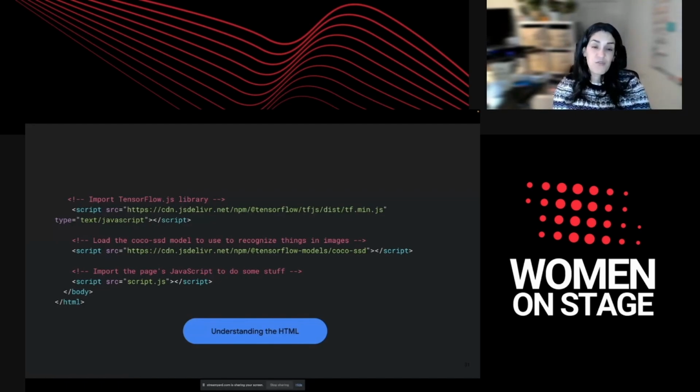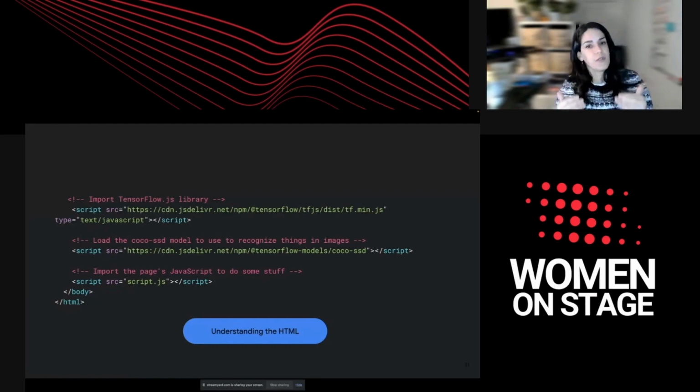You just have to use a script tag and add the URL to the library, which is the one that you see over there, and that's it. So first, it's very important that you follow the order. First, you have to import the Tensorflow.js library. Then you will import the model, and then you can include your JavaScript file. So as you can see, first the TensorFlow library, then the model.